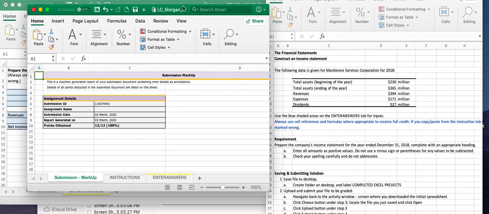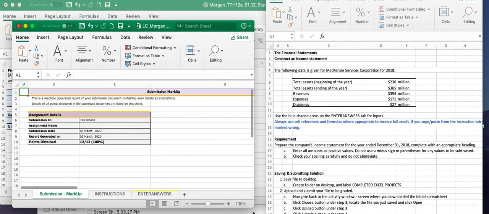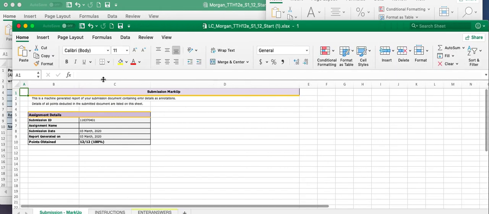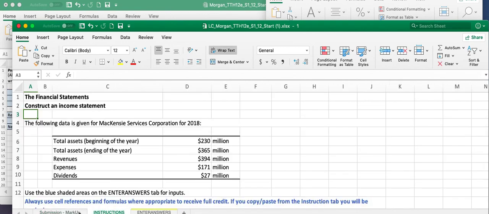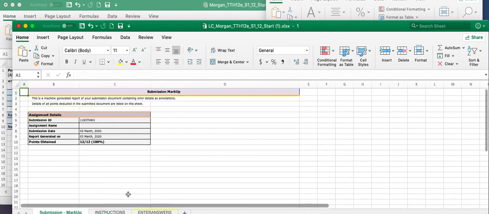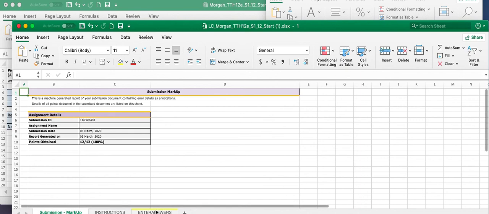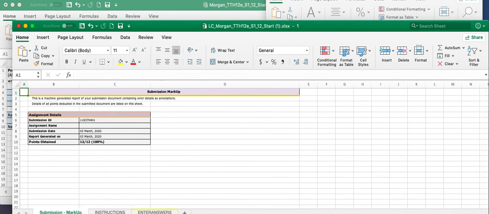Here it is. Sorry, I've got so many windows open here. For the live comments report, I can look here to reread the instructions. That's the actual grade. And then over here where it says enter answers, I can see the correct answers, or I could see what I missed. So this will help you as you try for full credit the second attempt. Let me know if you have any questions.